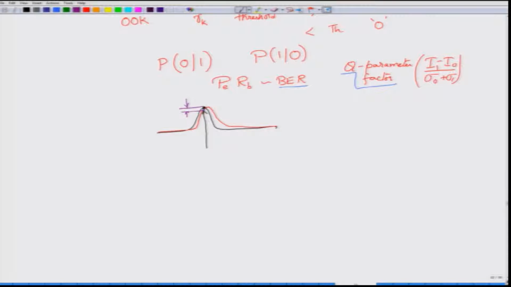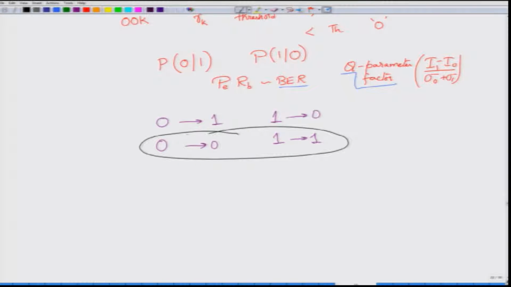All this information is captured by what is called the I pattern of the system. In the I pattern of the link, what we do is we send in a sequence of waveforms. So, we send in a sequence of bits and we look for 4 transitions, because this is on off keying. One is 0 to 1, and you have 0 to 0 transition, you have 1 to 0 transition and 1 to 1 transitions. These transitions which are at the lower side, which is 0 to 0 and 1 to 1, do not really tell you much except that they tell you how much noise exists.